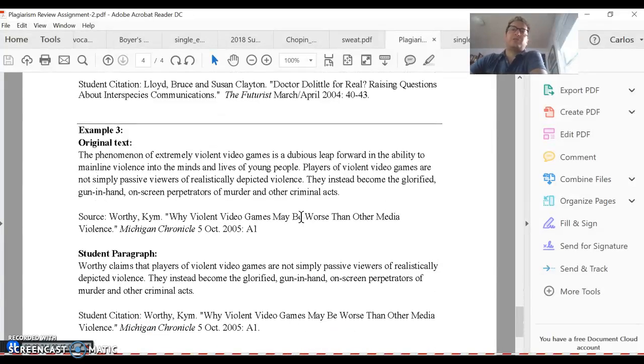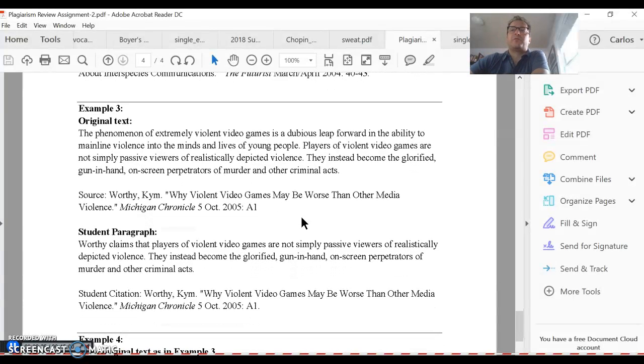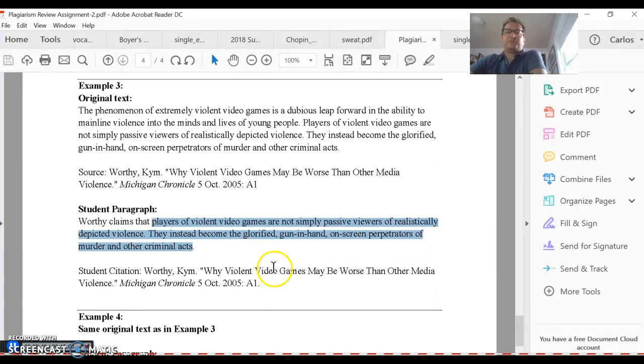Okay, so numbers 3 and 4 are a little bit more straightforward. Everything from players of violent video games all the way to criminal acts is lifted verbatim, word for word. So that is a clear case of non-attribution.